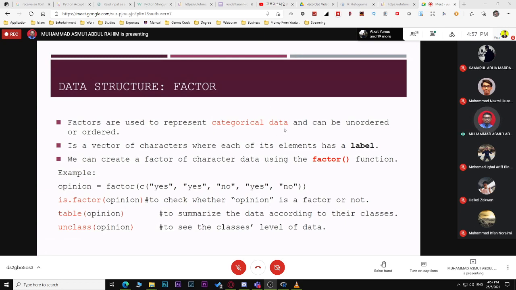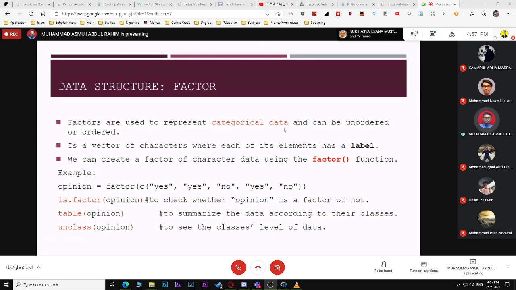Sebab apa? Sebab factor ni dia categorical data dan juga dengan factor ni we can assign either an order ataupun rank. Okay, maksud dia sometimes kategori data ni contohnya level of qualification. Okay, kita tahu diploma, degree, master dia ada dia punya rank gitu. So this particular kategori ni ada dia punya ranking, so it belongs to order, kategori data yang ada order. Okay, so bila kita dealing with this particular variable, it is best for us to treat this as a factor.